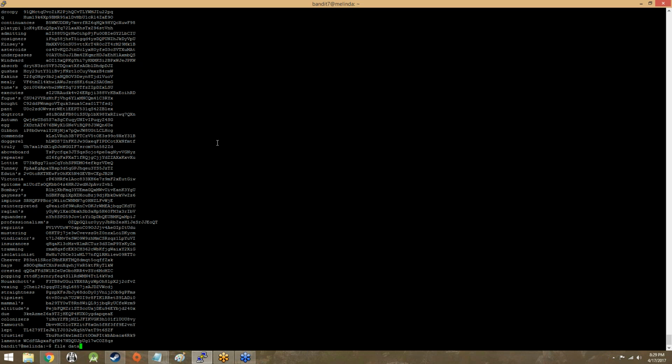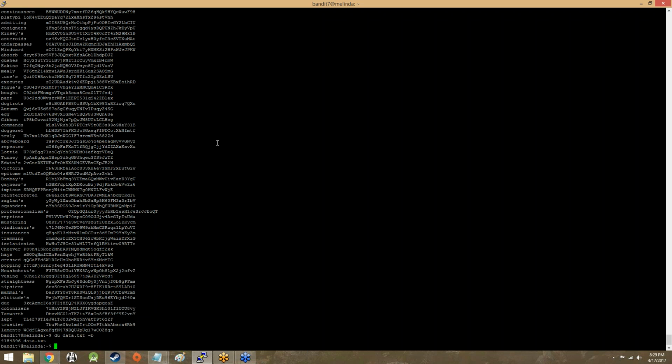Let's go ahead and file data. Actually, let's du data.txt, and we'll give the output in bytes. 4,184,396 bytes. This is a text file that is 4 megabytes in size. Just about. Remember the last text file that had a password in it, and how it was only 33 bytes?